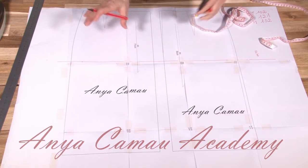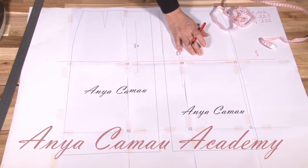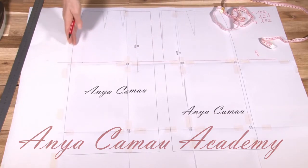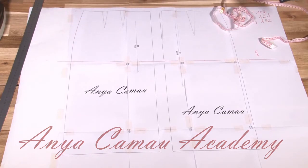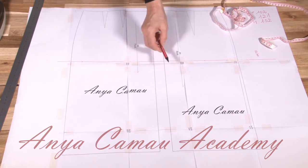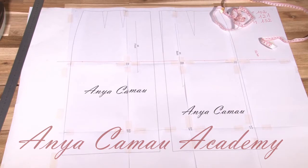You can note that the front is larger than the back, and this is correct. The bodice and skirt front pieces are larger for the side seam to move slightly toward the back by 1 centimeter and somehow disappear, so it doesn't weigh down the silhouette. To balance it, the back pieces are smaller by 1 centimeter in the opposite way. This is a well-known rule for all well-made block patterns.